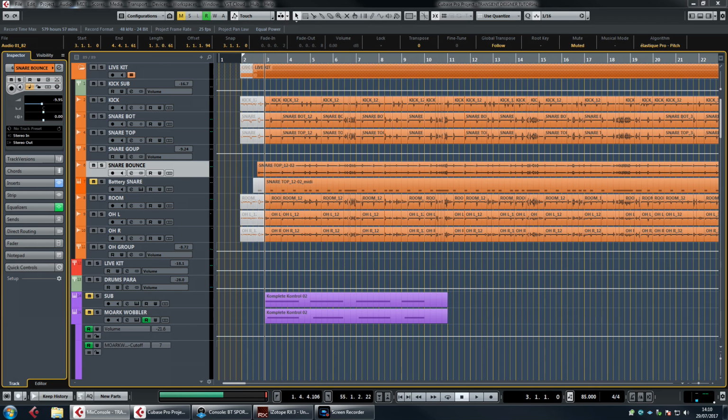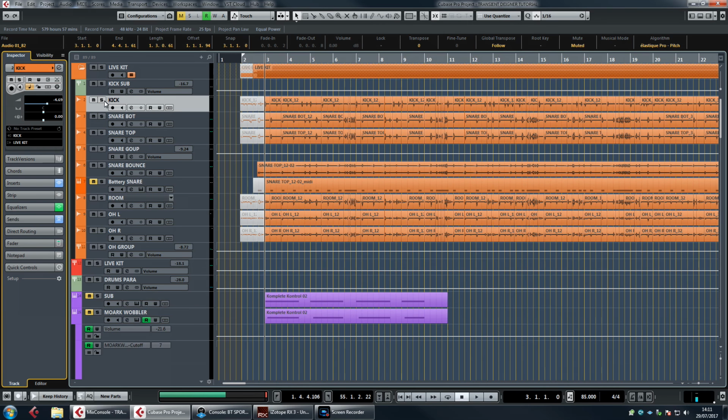I'm just going to turn this master up a little bit so we can hear it better. I'm going to put it on the kick and the snare, and then a little bit on the overall drum bus. I'll show you what I do just to make them a bit more punchy.